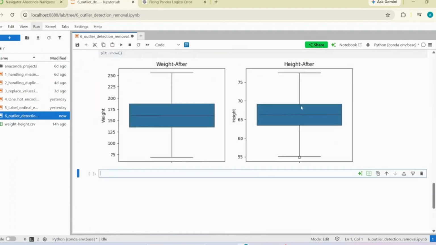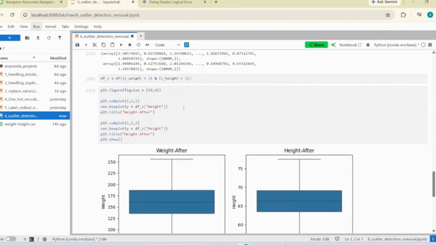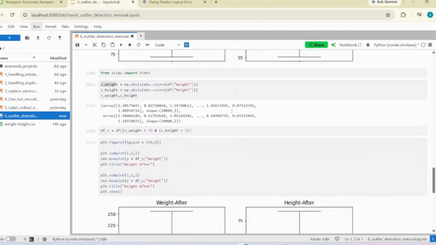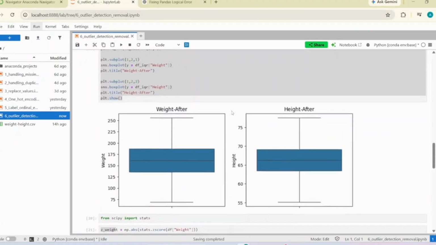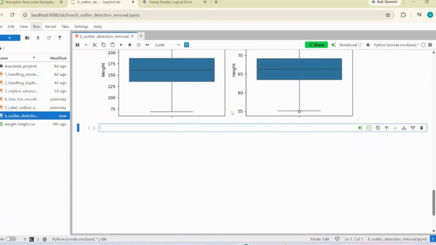I have also only this one in the other. So by the z score method, it didn't remove one outlier, but it removed most of the outliers. So this is how we handle outliers using Z score and IQR method. In the next video we will see feature scaling using normalization. Okay, thank you.